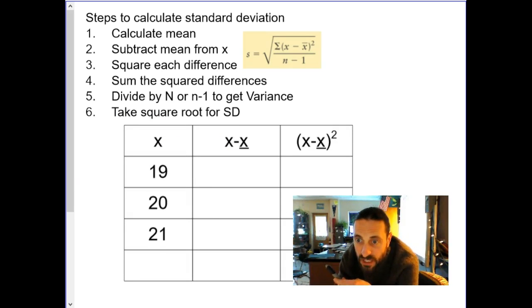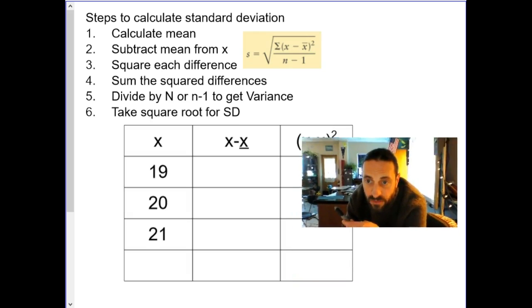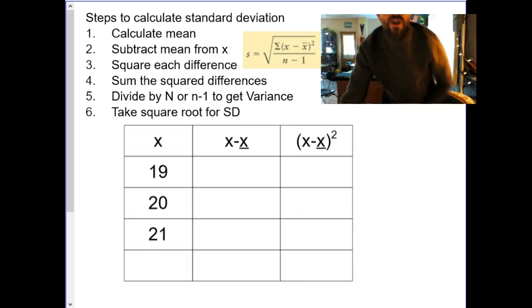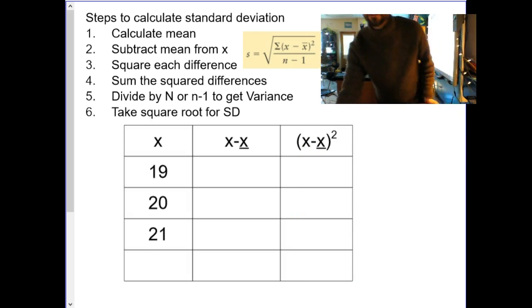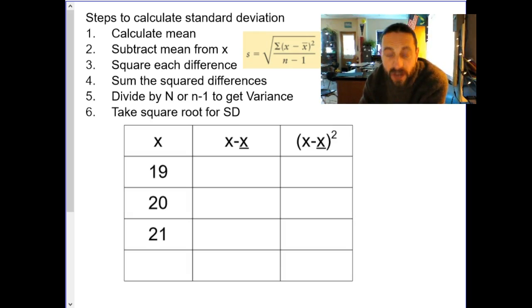And I hope that makes everything make more sense. All right, let's see if we can get out of the way. Okay, so steps to calculate standard deviation, and I'm going to show you how this plays out. Start in the innermost section. So this says x, take a sample value, and here we go, calculate the mean.